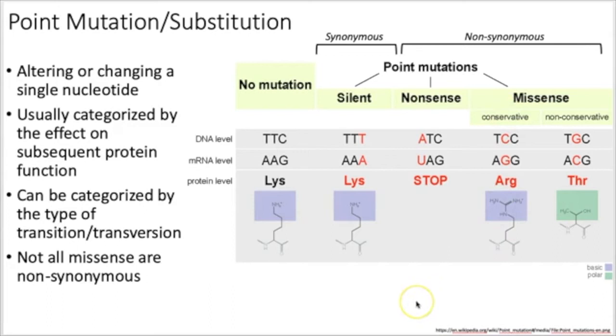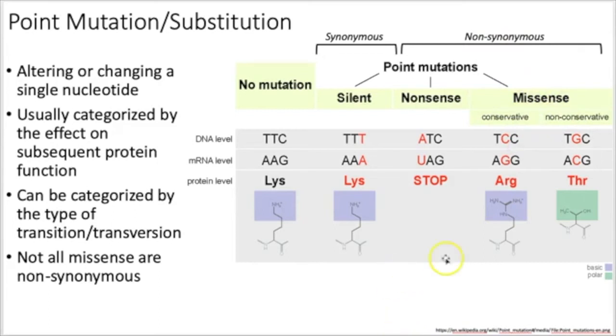Now, if I make a protein and I change it in some way, okay, so I have not had a silent mutation, but I have changed the protein, we call those non-synonymous mutations. So a nonsense point mutation would definitely be non-synonymous. A missense mutation, be it conservative or non-conservative, would also be non-synonymous, okay? Now, hypothetically, you could have a conservative missense mutation that doesn't really alter the protein's functionality at all.